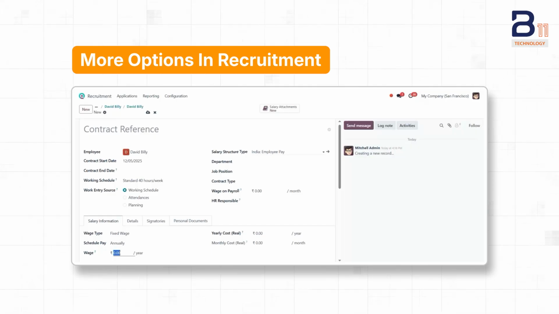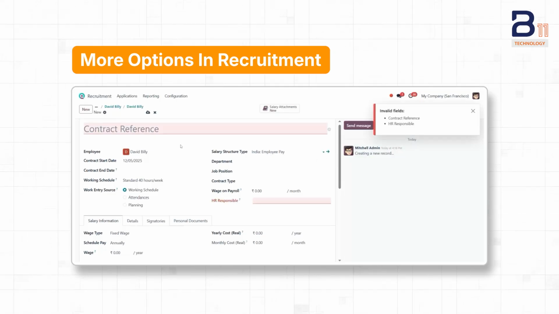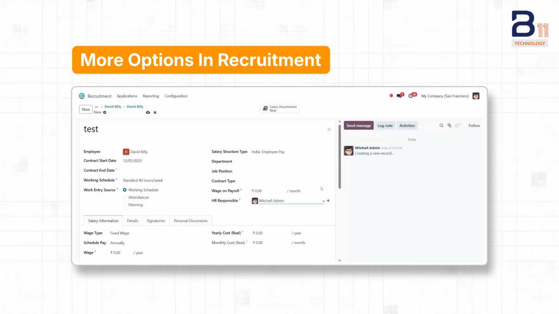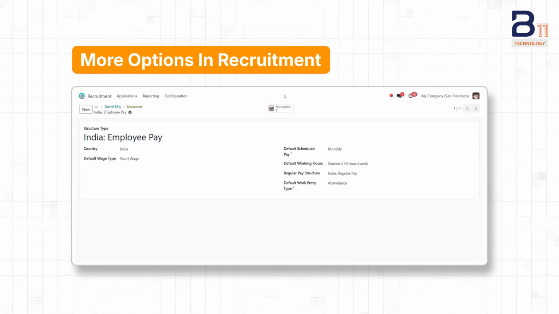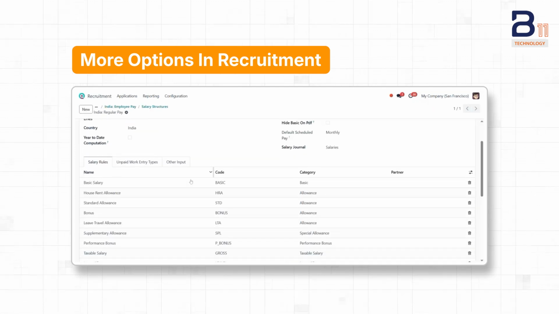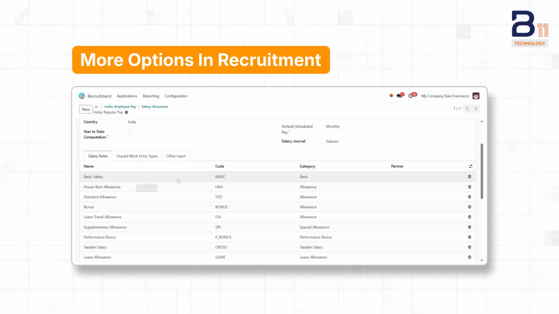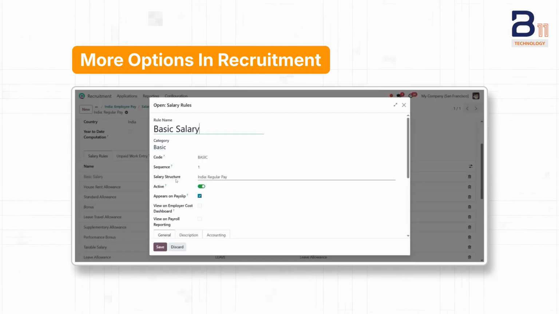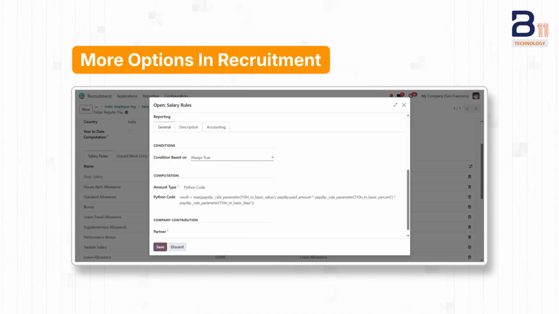Like if I select the Indian employee structure for him, you can see within this what the basic salary is to be, and there is much more to it. Whatever wages we have defined in its contract, like auto calculation of 30% going to the basic salary, HRA 20%, those percentages would be marked under them. And this can be customized according to the company.